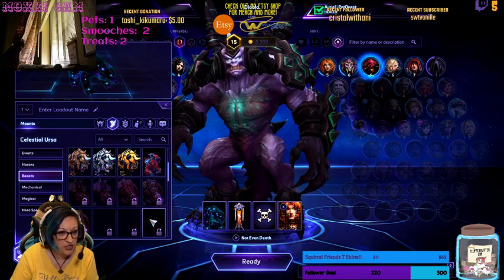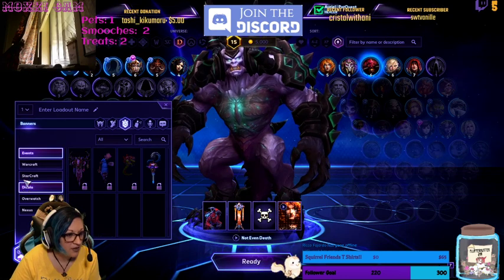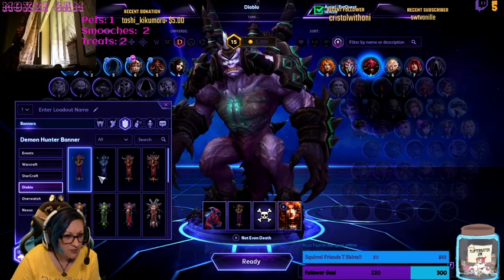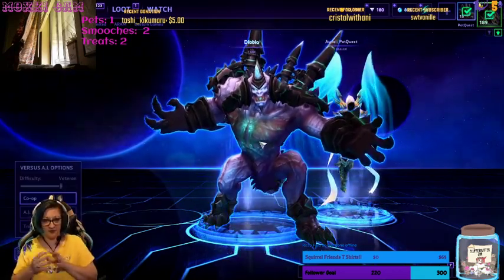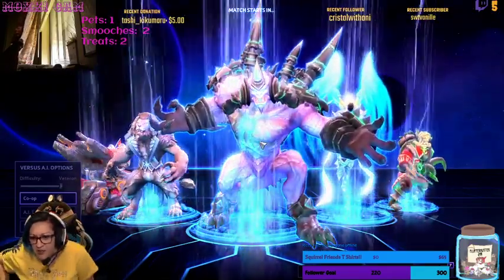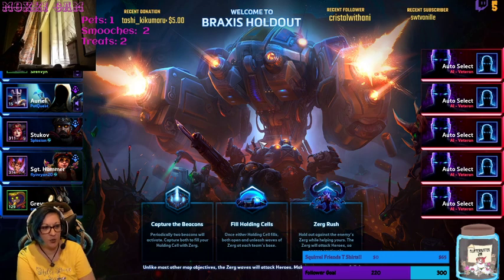I'm gonna ride a celestial bear. You know what? What is this? A little red raven? Yeah, let's do that. And then we'll do... There we go. We got a great main, we got a sergeant hammer, and then who's the other one down in the corner? I couldn't recognize him with the skin on. Let's see. Gray Mane, Sergeant Hammer, and Stukov. Sweet, sweet, sweet.